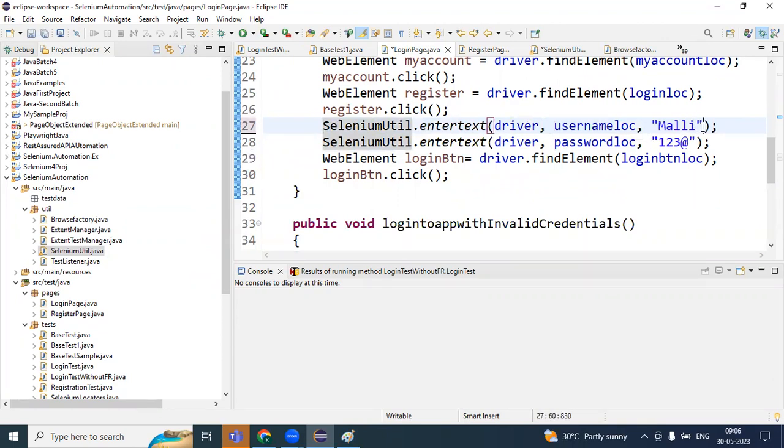And here you have the provision, whatever the time you want to give. Here 20, yes, you can give. Here that option is not there. By default it will wait for 10 seconds, but here you can give the duration whatever the time you want. Okay, so this is the example for method overload, right? Clear? So this is the part of your utility.